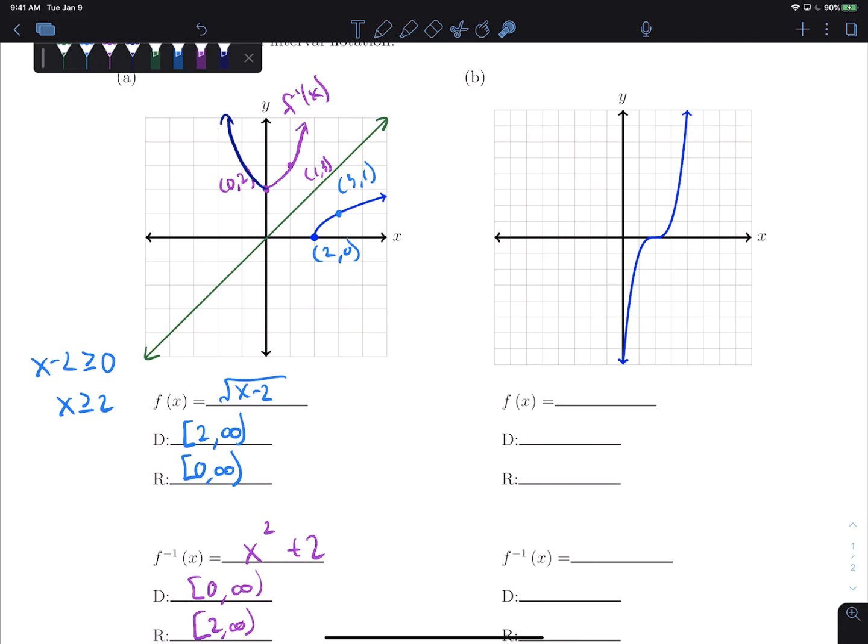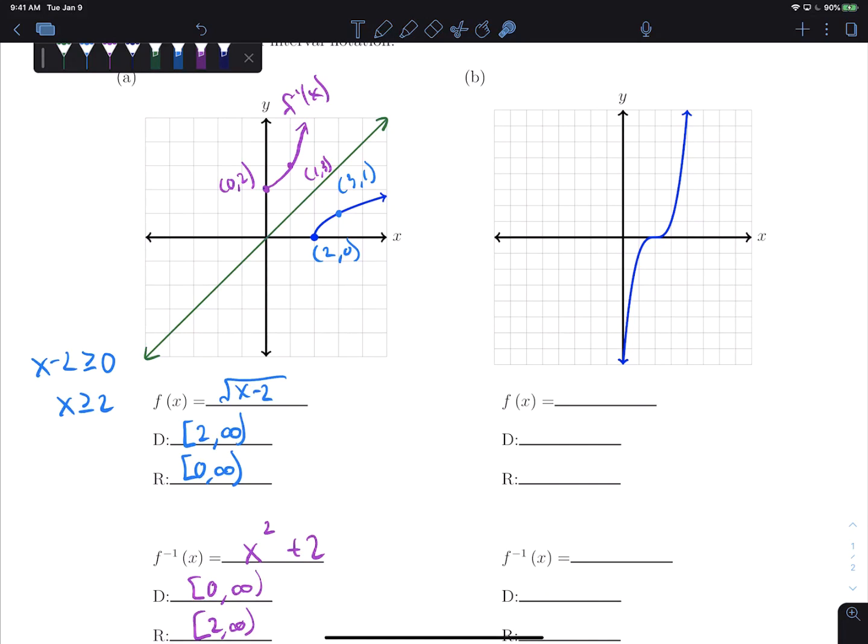We couldn't actually use the entire negative infinity to infinity for the domain, because if we did that and we used the horizontal line test, notice that that is not a one-to-one function. As a result, that means that it would not have an inverse. But it did have an inverse. It is the inverse, therefore it has an inverse. So that means that we can't actually use anything to the left, which means we can only use the right half.